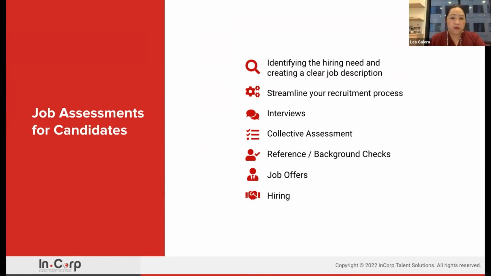In terms of job offers, once your company has been able to identify the right person to hire, a job offer shall be issued, which includes the candidate's position, their salary, the work schedule, and the work arrangement. Is this going to be remote work? How is this person going to be measured? Their start date, their benefits, everything basically that the candidate needs to know before they can join the company.